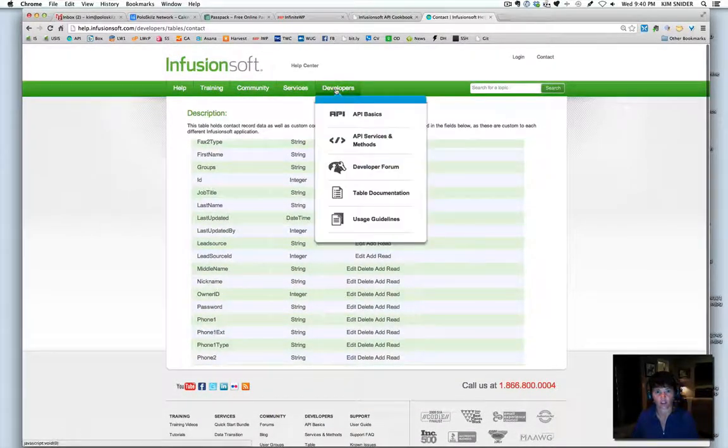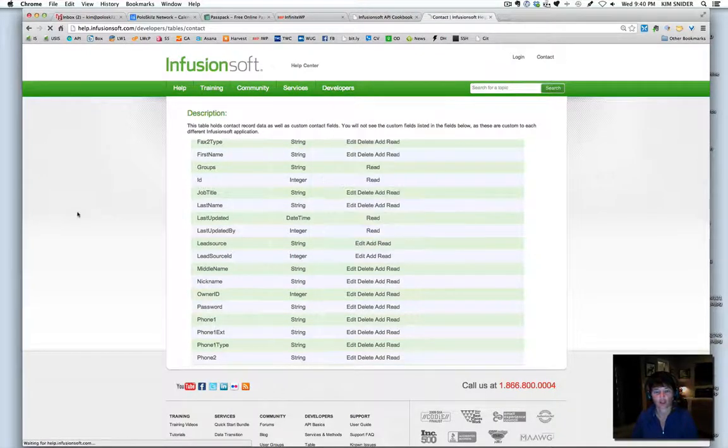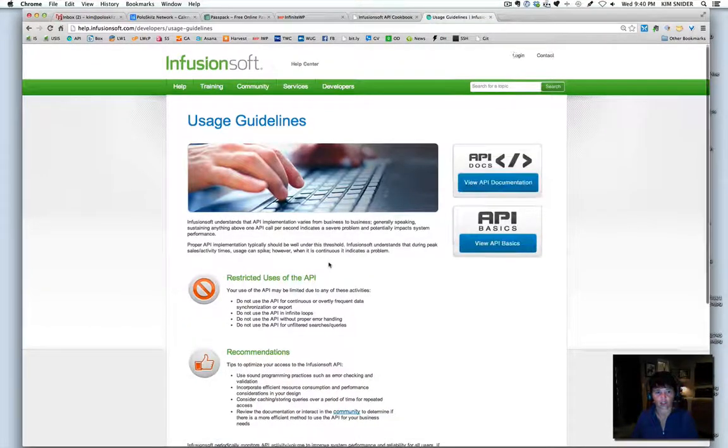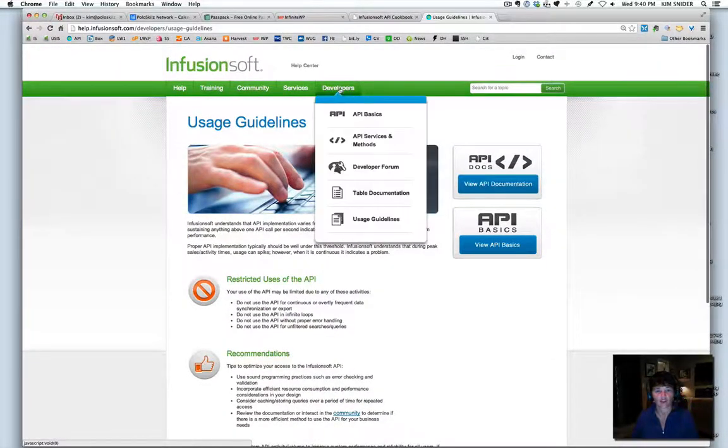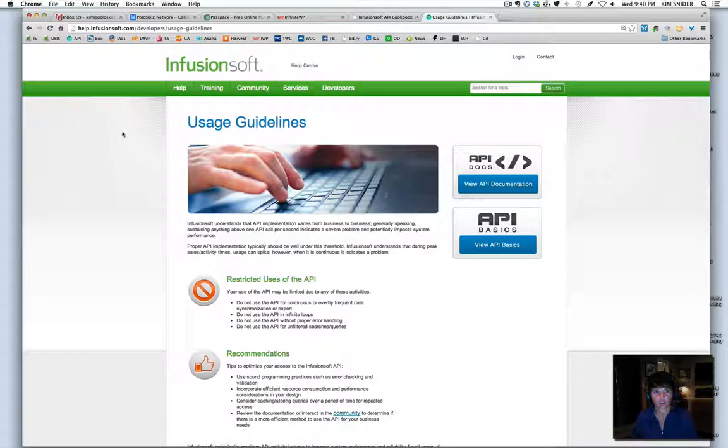So that's the table documentation. Very, very, very useful. And then finally here you have usage guidelines. Not so much. Okay, so that is your Infusionsoft API documentation, where to find it, and what it can do for you.